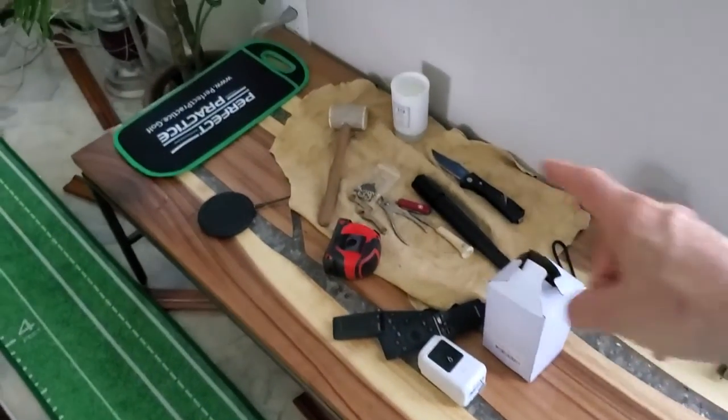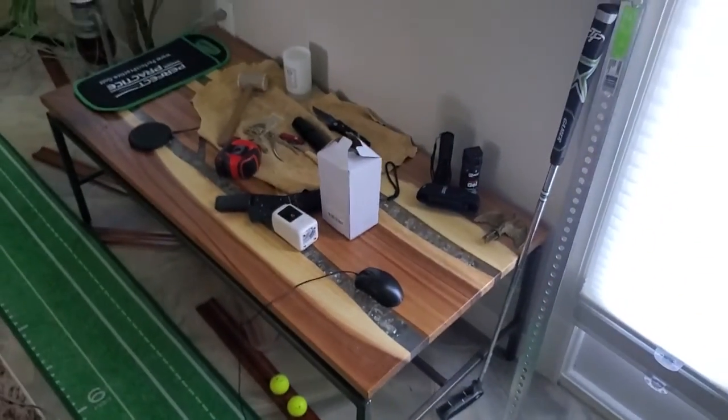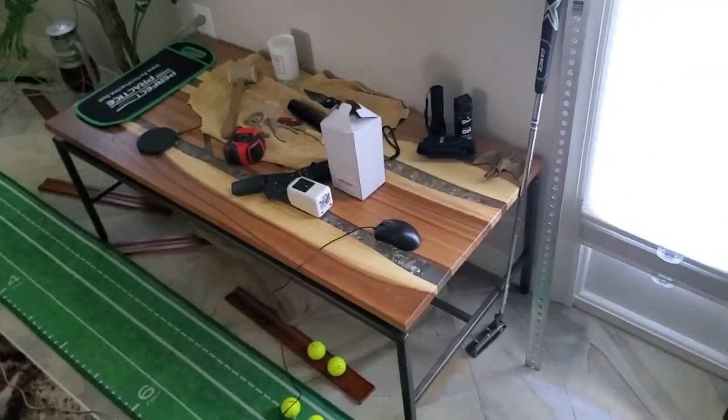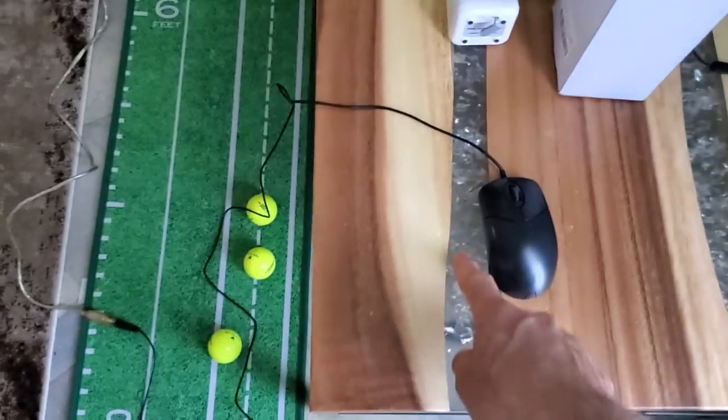This one's by the front door, a utility table. That's what I'm using it for now, but it's pretty decorative. Got that one at Ollie's discount store, something like $100 or something like that. I thought it was pretty neat. It's also solid wood, except it has these fillers in it. For the 82-inch living room TV, I don't need a table for it. The table is just supporting the speaker, because on the back it's wall mounted, so there's no table for the TV.